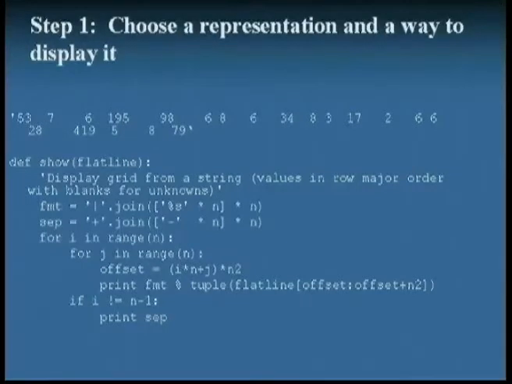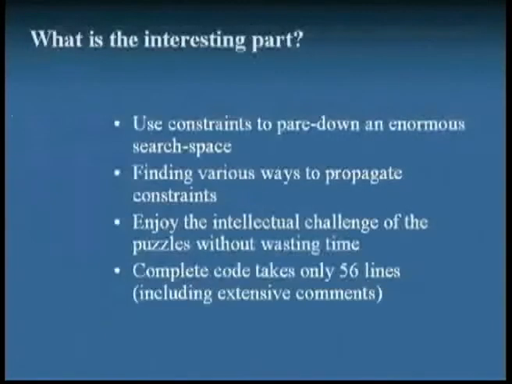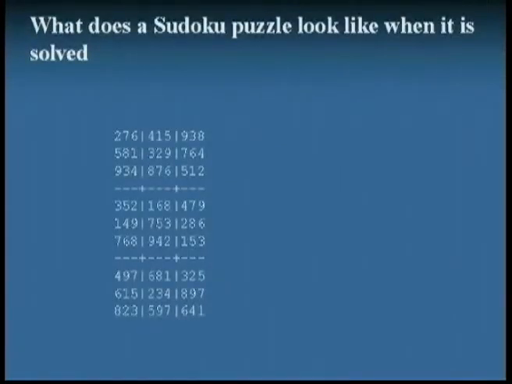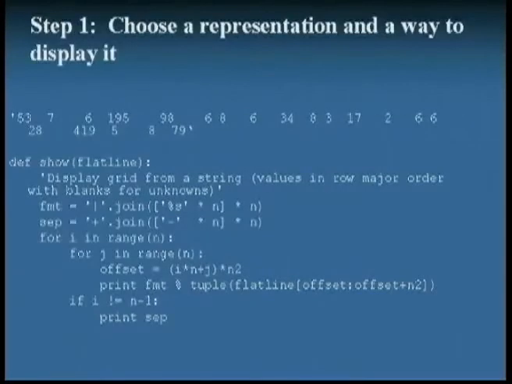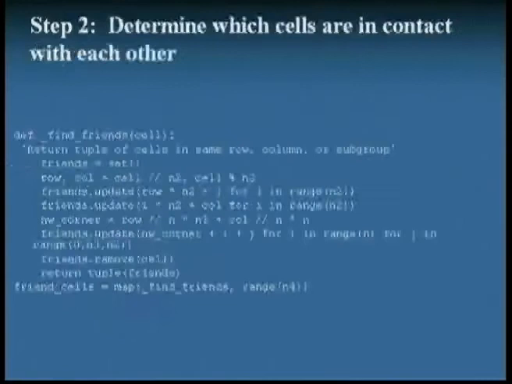One of the problems with having a representation like this that's convenient for the computer is it's inconvenient for you to read, so the first thing you write is a show function that takes a string like that one and displays it like this. Not hard, just basic string formatting using a couple of joins and prints.